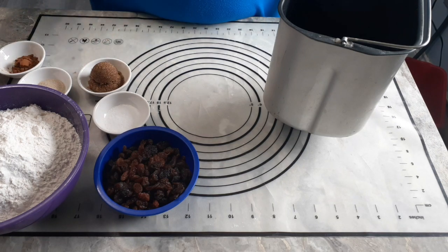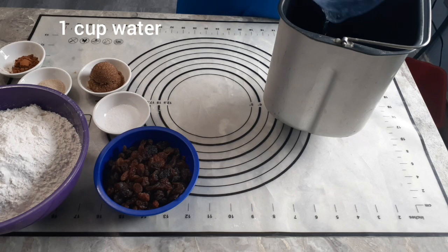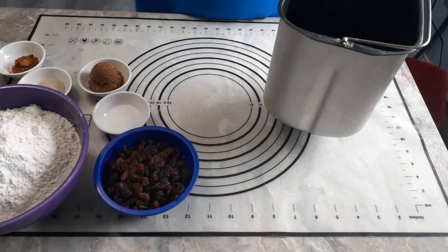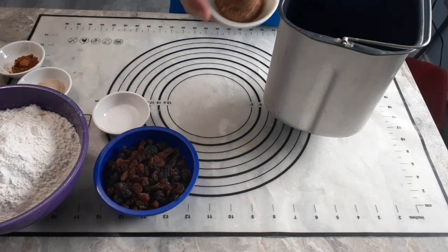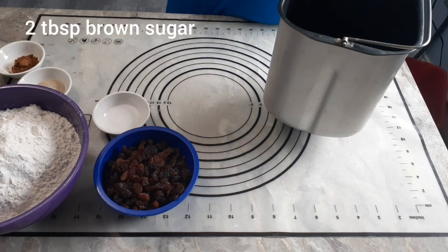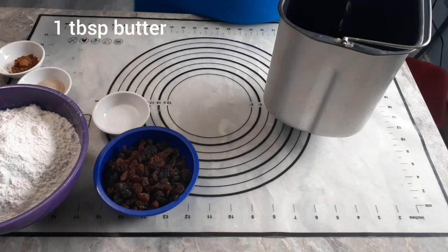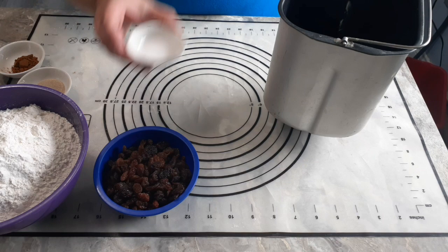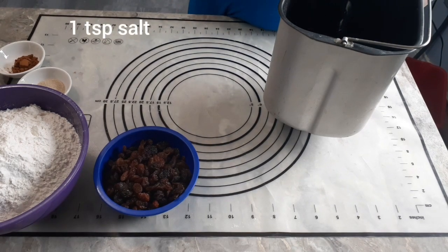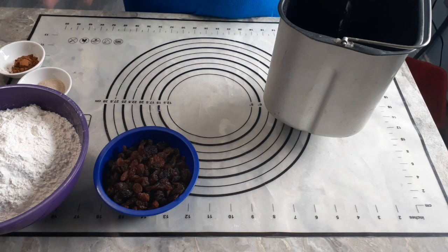So, ingredients. You're going to need 1 cup of water. Lukewarm is good. Cool is okay. Don't go hot. You're going to need 2 tablespoons of brown sugar, 1 tablespoon of butter. You can use margarine, but it tastes better with butter. 1 teaspoon of salt. That was just table salt. Any salt you have on hand is good enough.